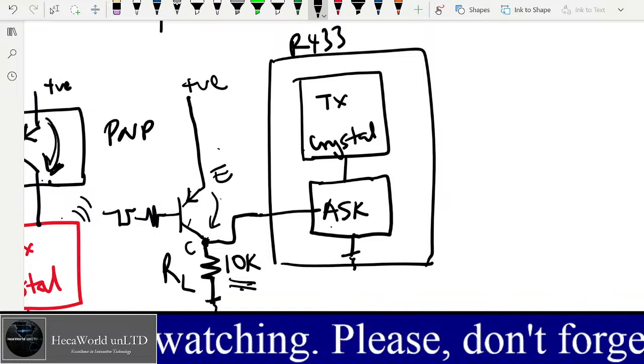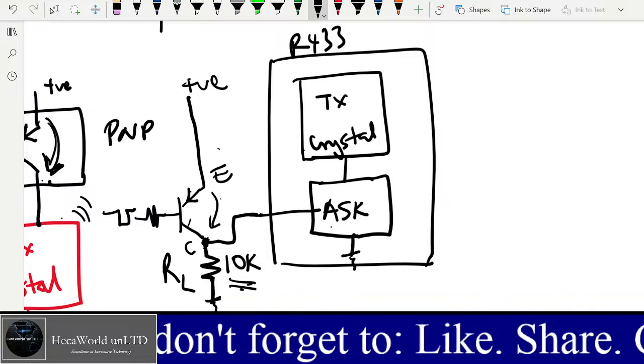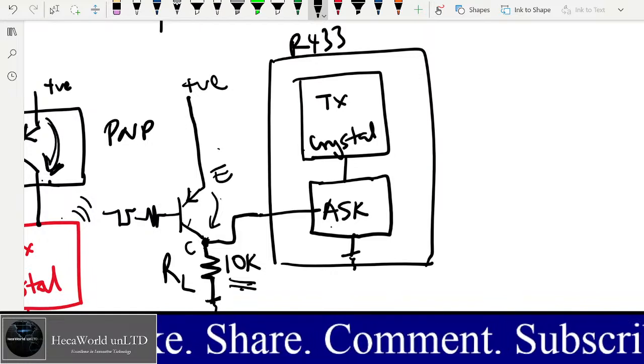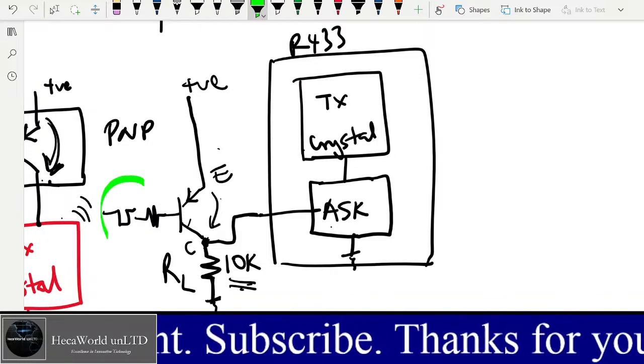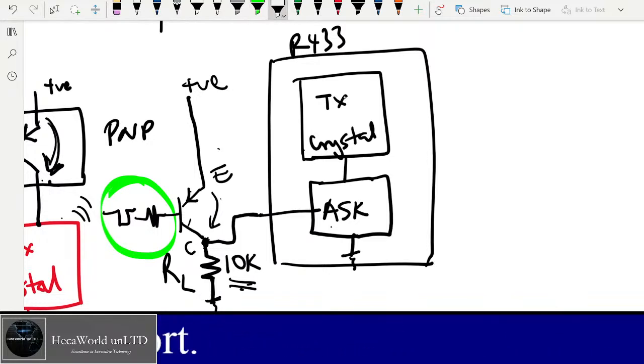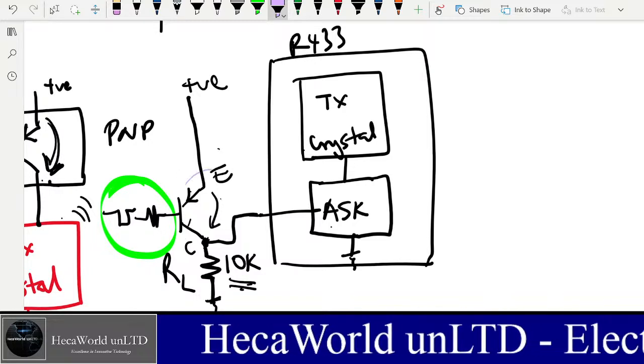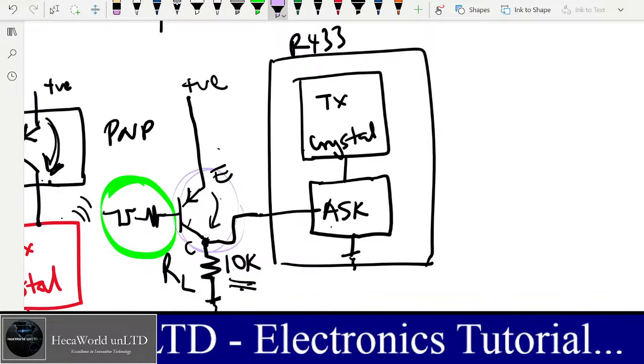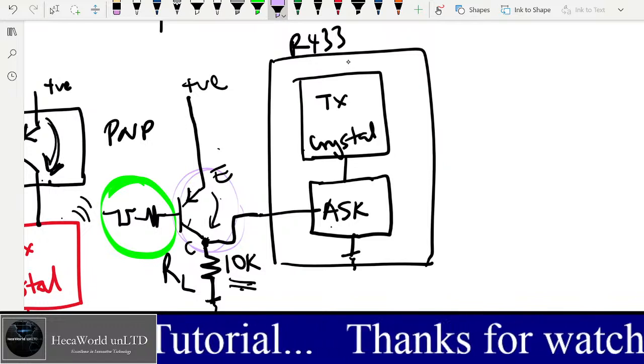So this here doesn't even have to be a signal. So I'm just going to circle it. I won't delete it. This doesn't have to be a signal. And I'm going to put another circle. This could just be an opto. Okay, this is not bold enough. Let's make it big.